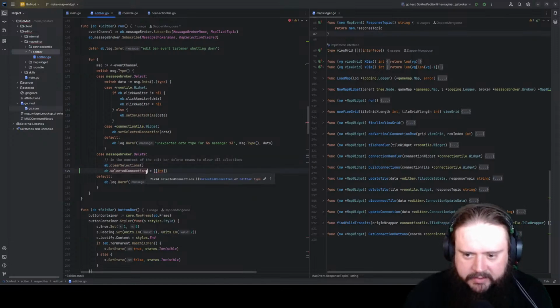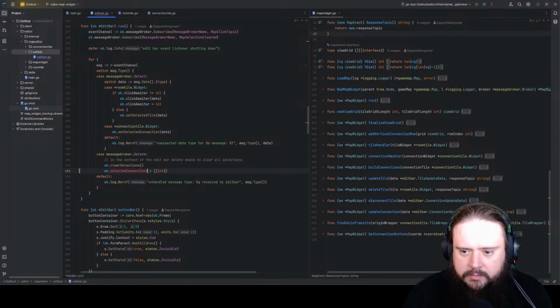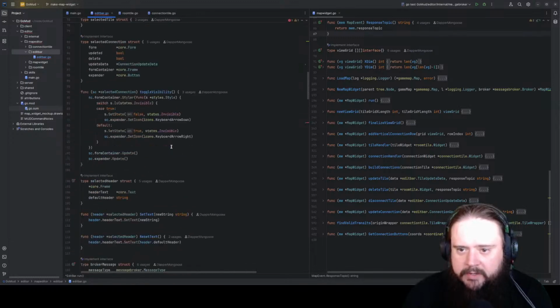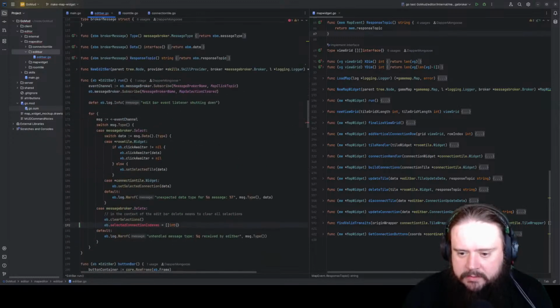Nice little connection. Select connection indexes. What did I just call that? Expanded connection index. Should probably be indexes.